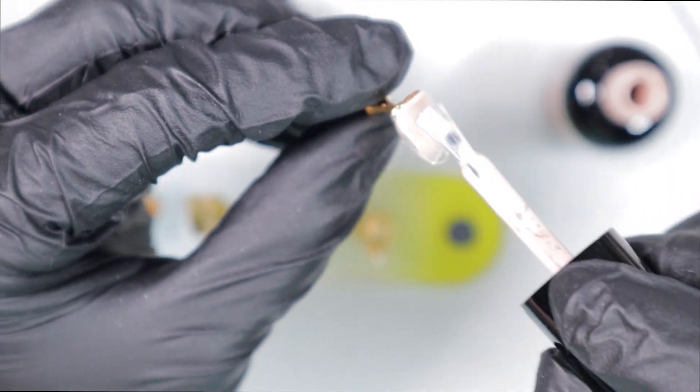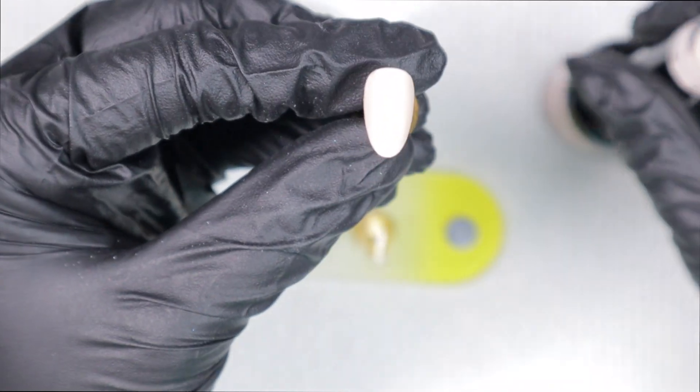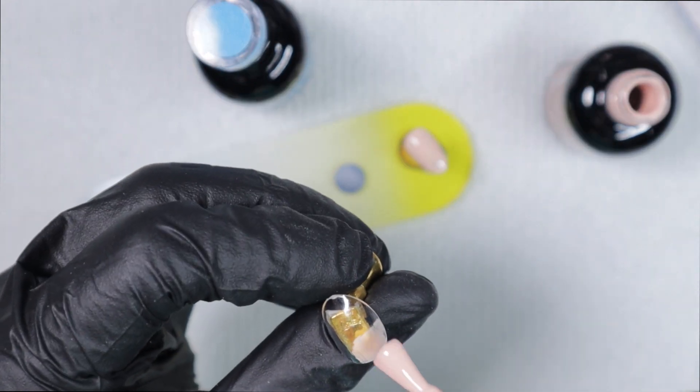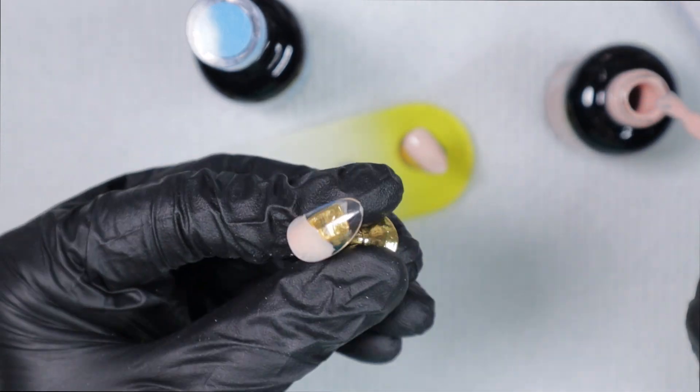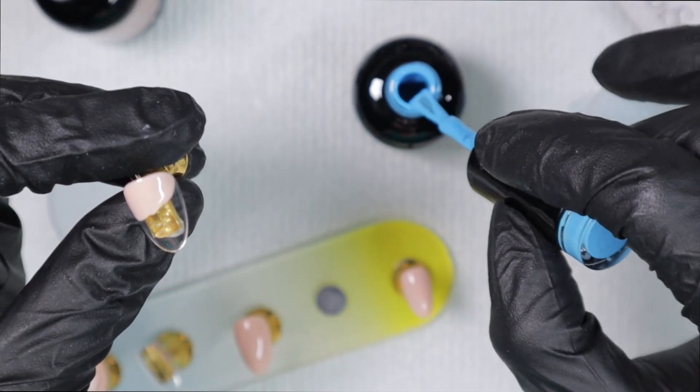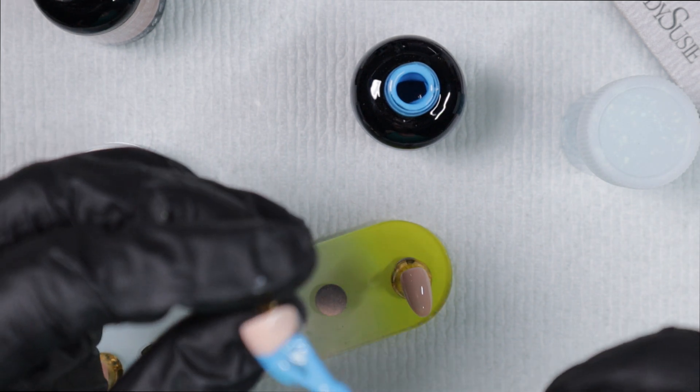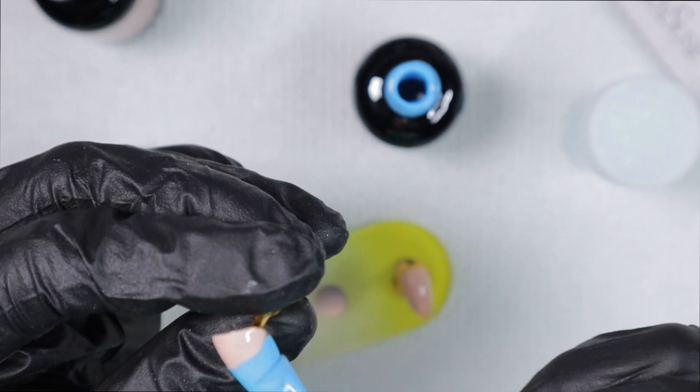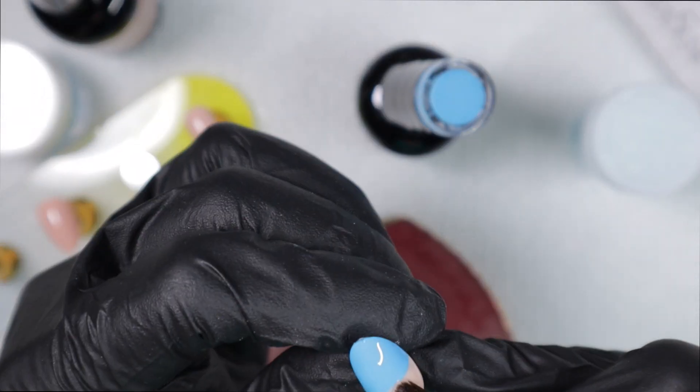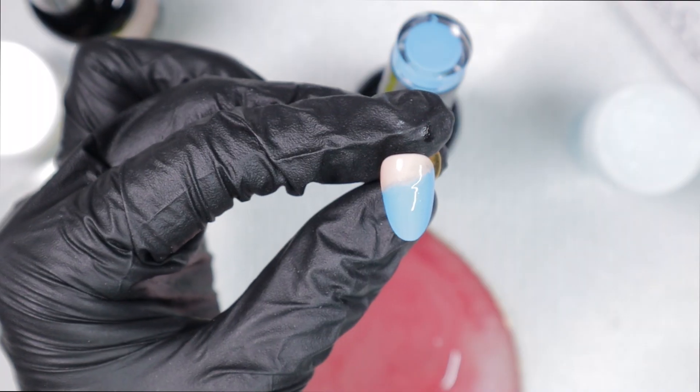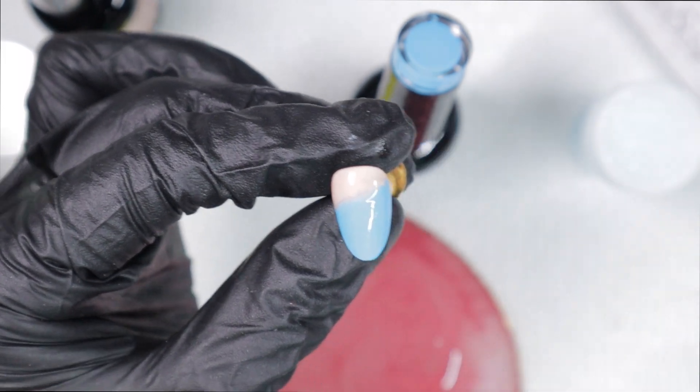Don't worry, we're going to be putting some fun accents in there with studs, pearls, and little seashells and everything, and I'm going to be doing a pool water design in a little bit. I'm laying down all my nudes first right here, and what I'm doing on this nail is a little mixture of beach and water, so I put the nude down and I cured that, and now I'm overlapping a little bit of the blue over that and covering the rest of the nail, so that's going to be basically the water crashing up on the shore. I diffused the blue a little into the nude.